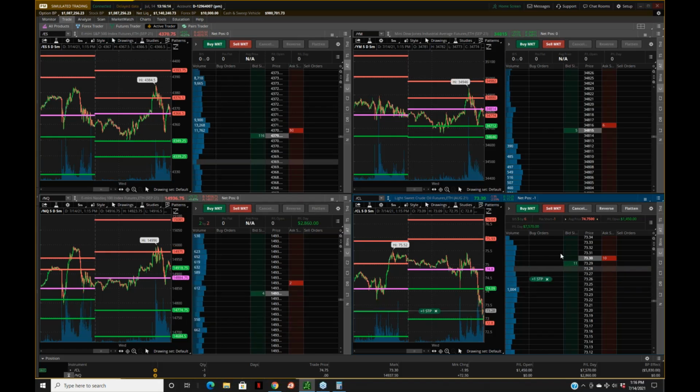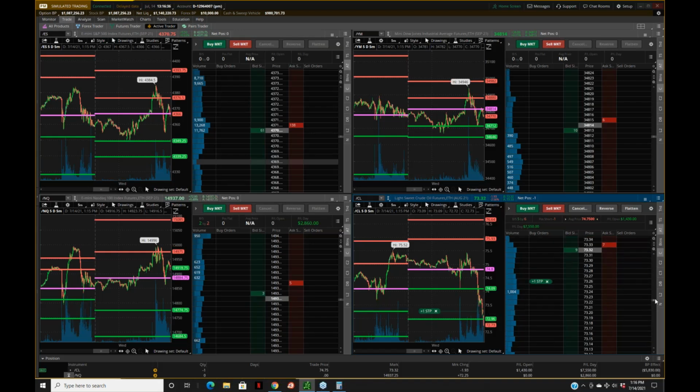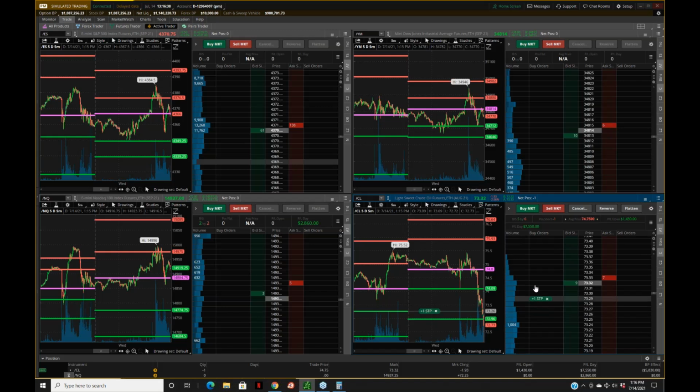All right, so now we got one left. I don't even care about the one left. In fact, I do care, but we just blew past my stop. Shouldn't have. It should have triggered. It went by so quickly it didn't trigger it. That's not good. I'm going to move that back to 50.